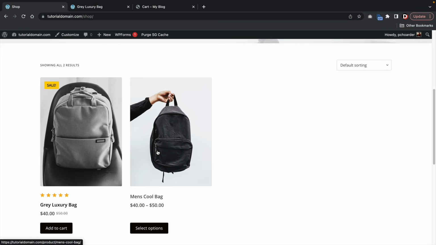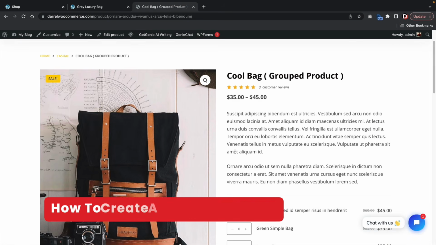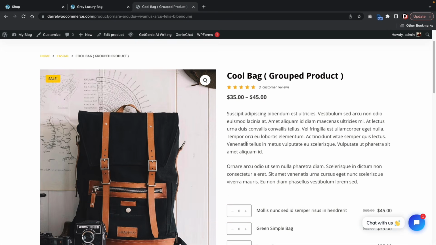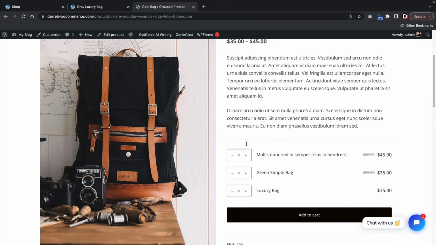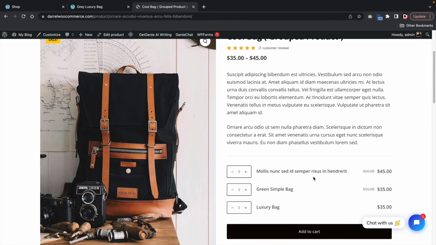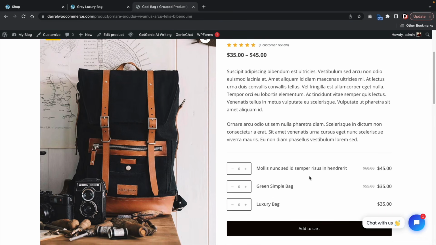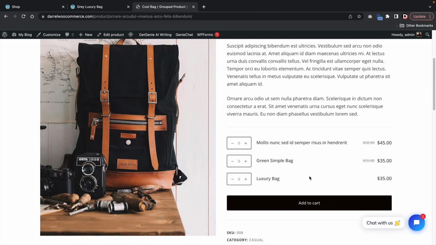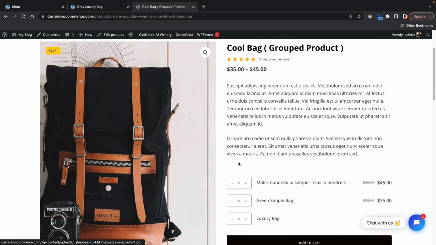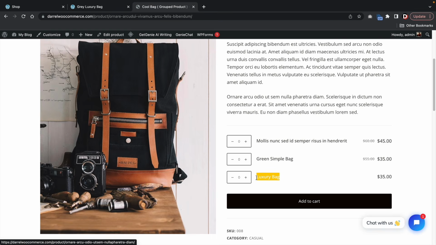The next product we're gonna create is called a group product. So here's an example of a group product. A group product is a product with, I guess you can say, different product sizes inside of the main product. Now, for example, you can use this as tiers, and you can also use this for specific sizes. A good example would be like iPhone memory, right? So this can be like an iPhone, right? And this can be like 100 gigs, 200 gigs, or 300 gigs.